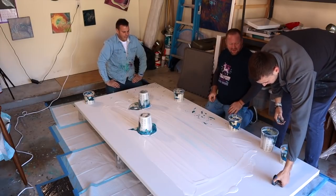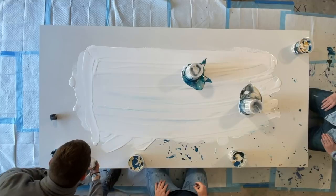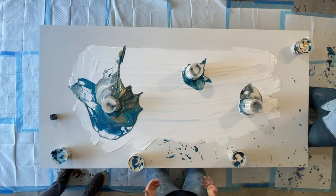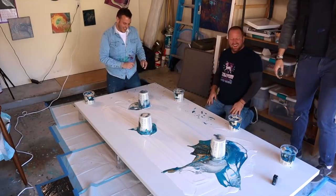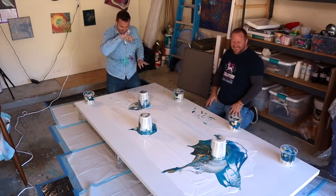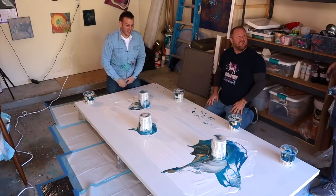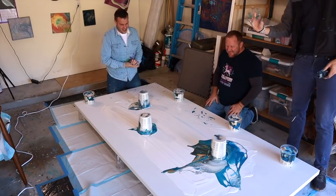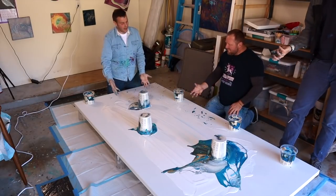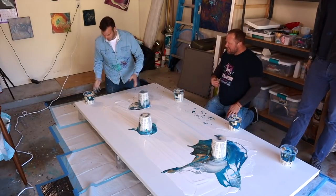Alright, I'm gonna put this here for fun. Okay. That's fine. That's harder than it looks. Holy crap. I thought I'm gonna do better than y'all. I think it was that spin I had. It's a flick of the wrist. It is. You gotta go really fast. In the whole paint flipping scheme.